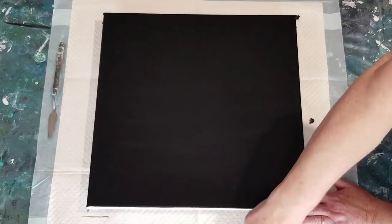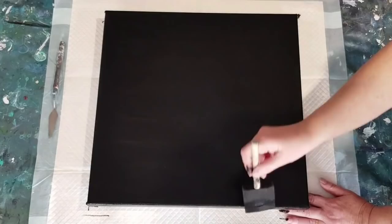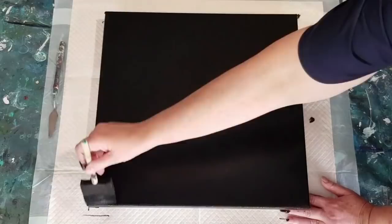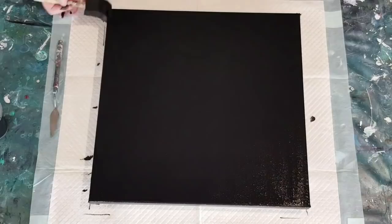As I said, I don't want to make it too thick, because I want to be able to put my first layer on today. When I do the bigger canvases, I used the brush, and I found that I had a lot of paint on there, like I couldn't get it all off. So I'm just going to be using these foam brushes in future, because I can get a really thin layer.